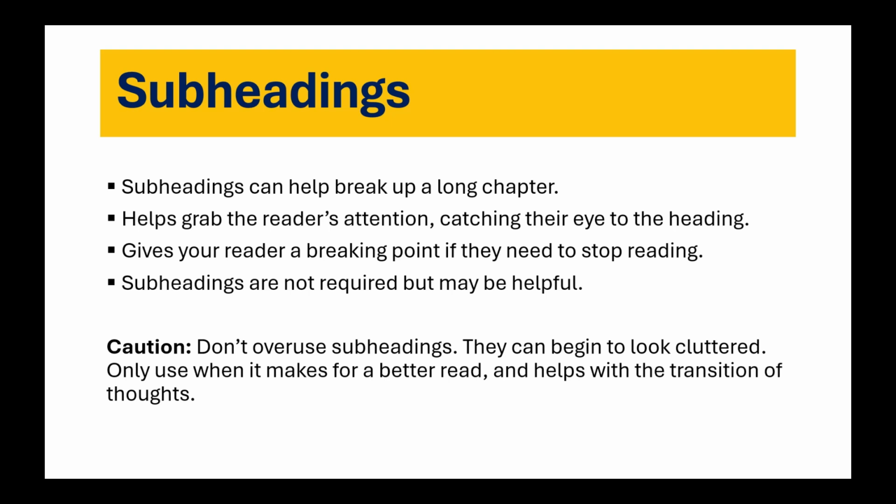My caution is not to overuse subheadings. You don't want to clutter up your chapter with a bunch of subheadings just to put them in there. They should make sense. They should always make for a better read. They should help to transition from one thought to the next, or somehow break up a long chapter if it makes sense. Is there a way you can insert a subheading to break up all that text, that long chapter, and have it make sense and give your reader a bit of a break? Then it's okay to use it, but don't overuse them.